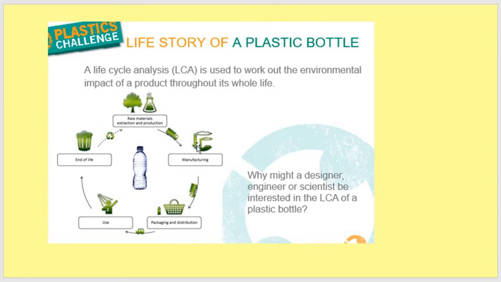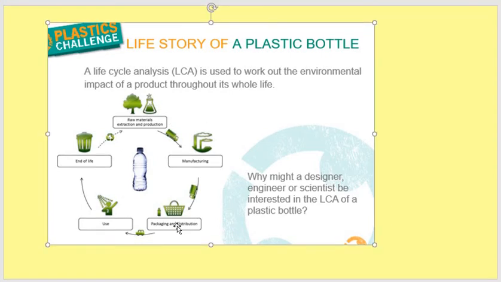Then it has to be transported to a factory where the raw plastic pellets are made into a bottle. Then it has to be transported to somewhere where it's going to be packaged. It might have water, it might have Coca-Cola, it might have squash. Other drinks are available, too boring to list them all. Then it will have to be distributed. Each time we've got a lorry, remember we've got the cost of the lorry, we've got the fumes it's putting out into the atmosphere, and then it gets used. And somebody has a drink. Then it gets dumped. And then it needs to be recycled, if it can be recycled, and then it will go round and round again.